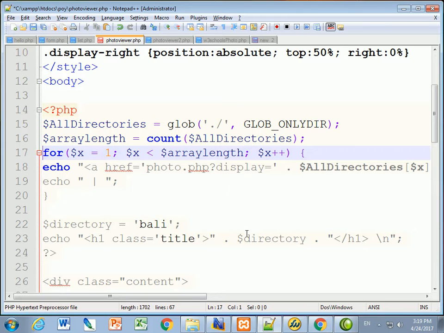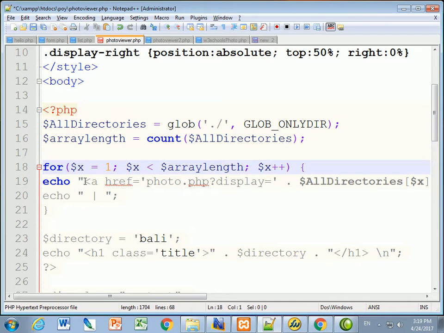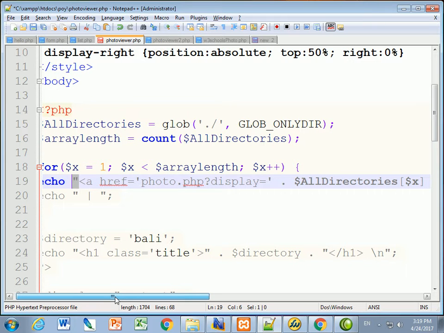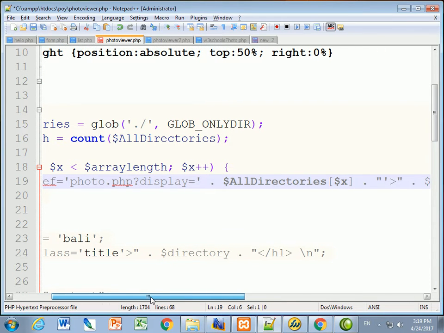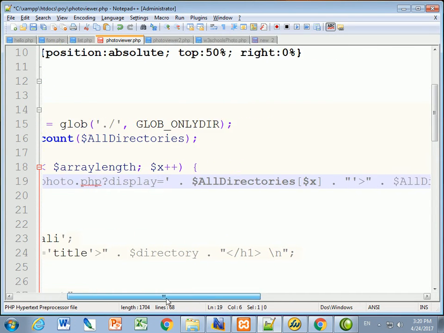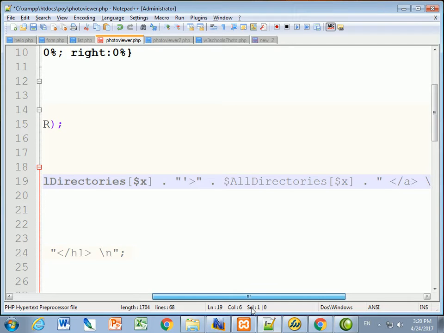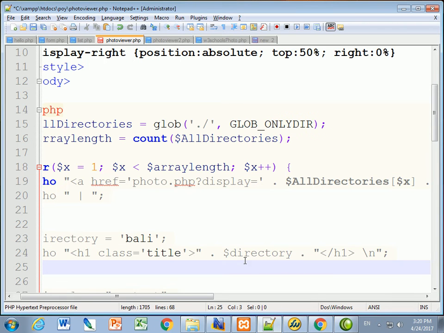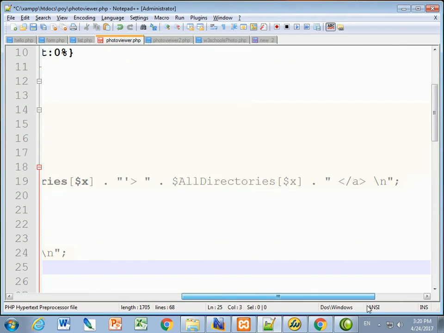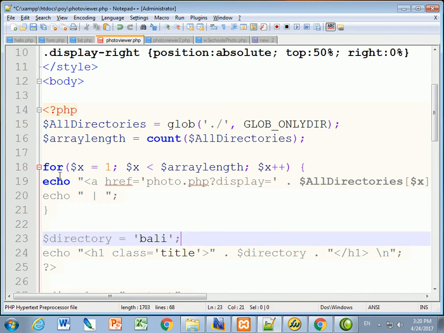And then in my for loop, echo. Let me see if there's something in there it doesn't like, and I am not sure.